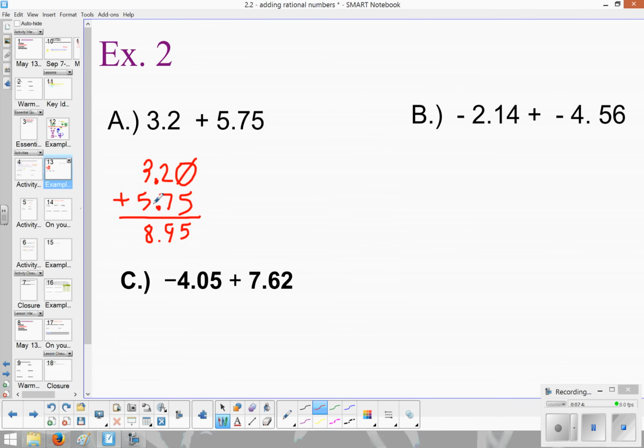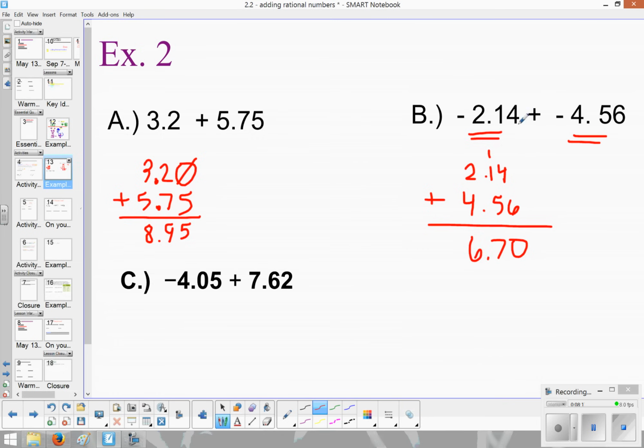Okay? Now, in our next one, we're adding again, but do you notice this time we are adding numbers with the same signs, but they're negatives. So this time I'm just going to take 2.14. And since they're both negatives, that's why I'm adding it. We're going to add it to 4.56. And then now, once we add it, we're going to get 6 plus 4 is 10, and then carry the 1. 5 plus 1 is 6, plus 1 is 7. And 4 plus 2 is 6.